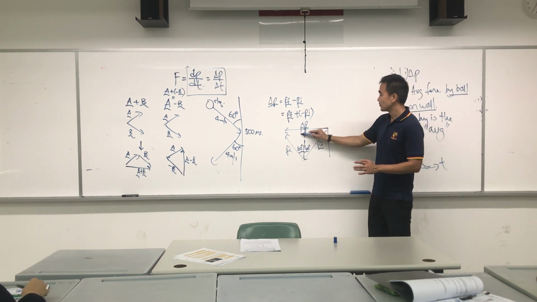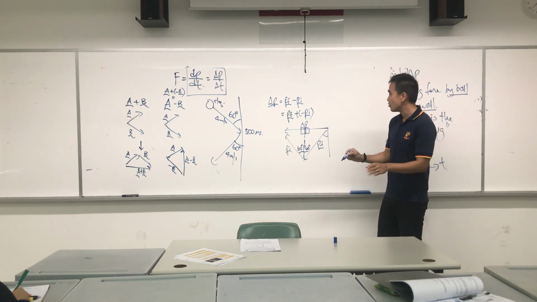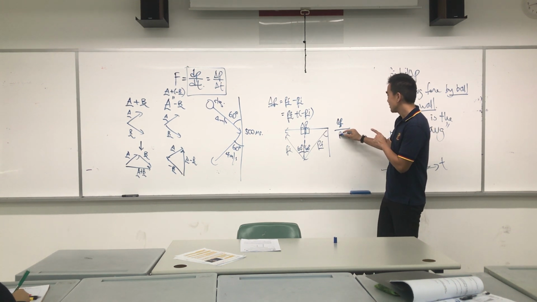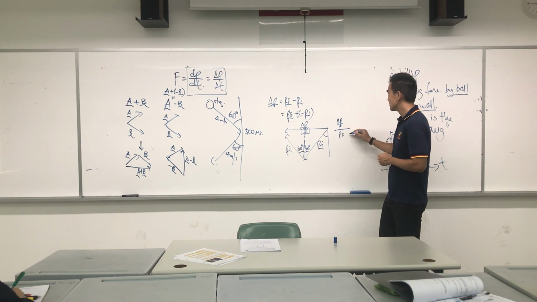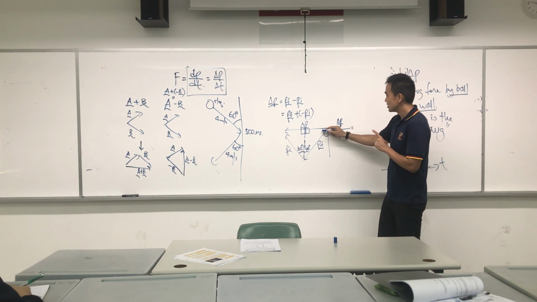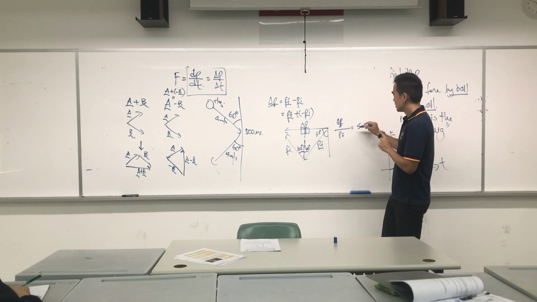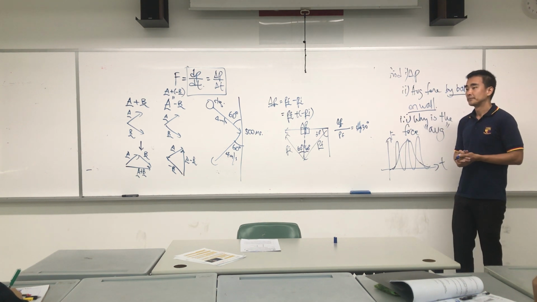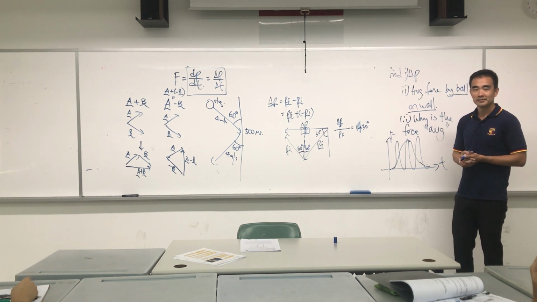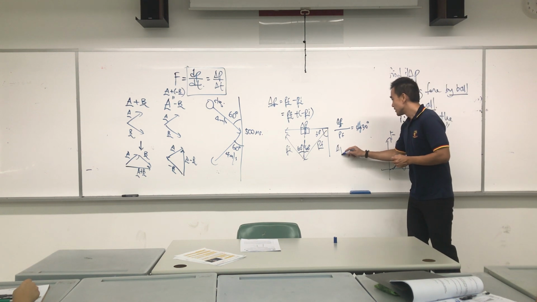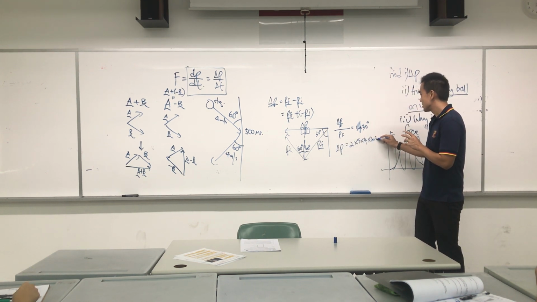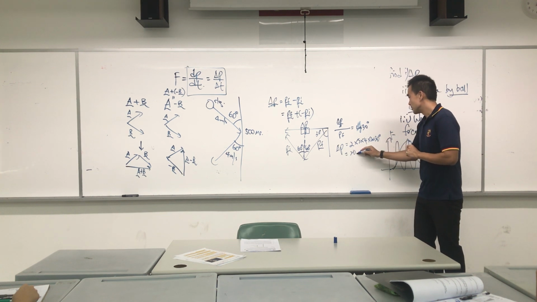It is perfectly symmetrical, so it actually comprises two right-angle triangles. The easier way is: change in momentum over 2, divided by final momentum or initial momentum, it doesn't matter, is equal to cosine 30 degrees. With this, you'll be able to find the change in momentum, which is equal to 2 times 5 times 4 times cosine 30, which is equal to 34.6.